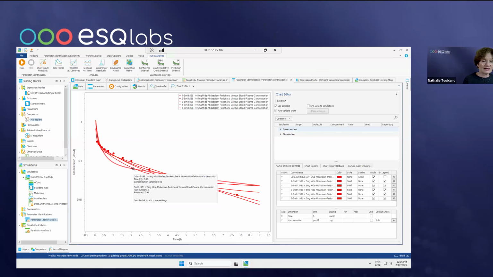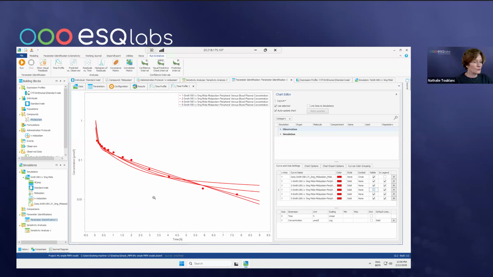So we saw that the Puller and Tail was the worst one. It's number 3, so I'm going to remove it in the legend. I remove the visible from the legend, and I can see, okay, this one was not good. We see also when we look at the graph that the PK-Sim standard, number 2, is not too good either. So I'm going to remove it because I just want to choose which one would be the best between the ones that I'm left with. And this one is the Smith, so okay.